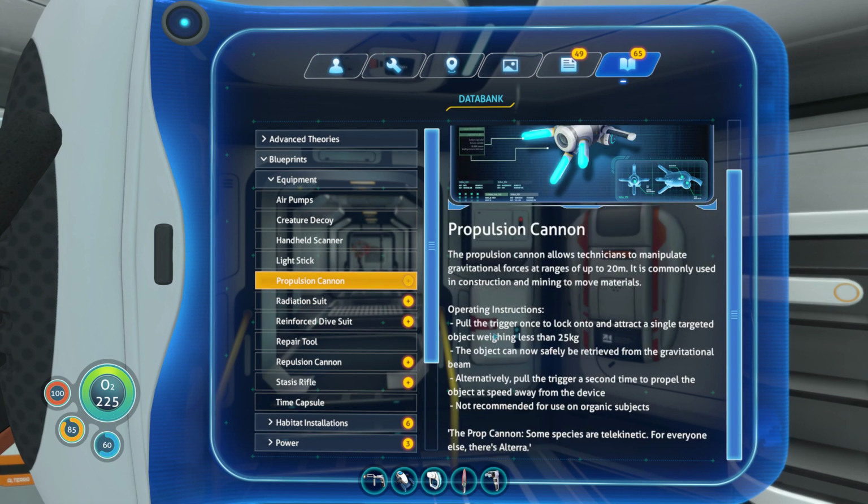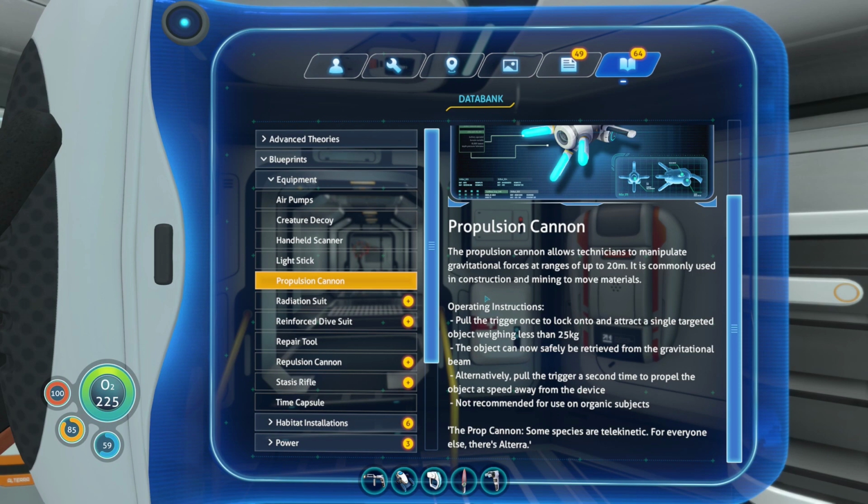The propulsion cannon. The propulsion cannon allows technicians to manipulate gravitational forces at ranges up to 20 meters. It is commonly used in construction and mining to move materials. Wow, such a great invention. Operating instructions. Pull the trigger once to lock onto and track a single target object weighing less than 25 kilos. The object can now safely be retrieved from the gravitational beam. Alternatively, pull the trigger a second time to propel the object at speed away from the device. Not recommended for use on organic subjects. The propulsion cannon: some species are telekinetic, for everyone else there's Alterra.